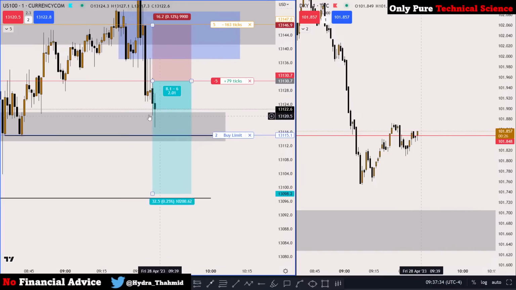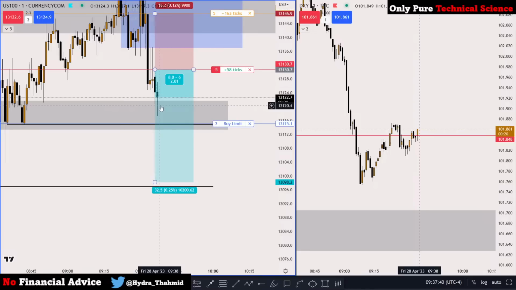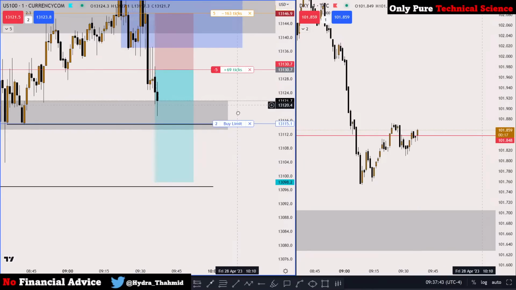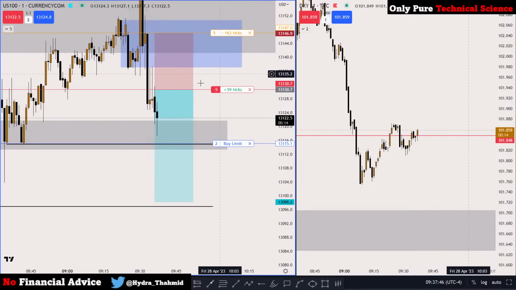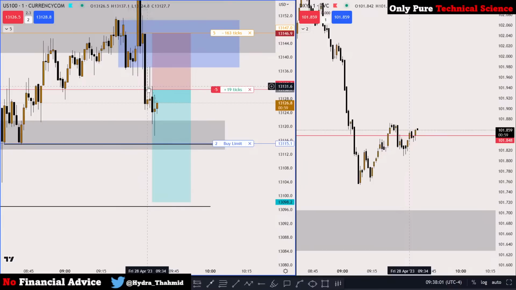I don't like this choppiness, the way price is getting rejected, you know. High resistance liquidity run, folks. High freaking resistance liquidity run. Look at every candle here. Is it a favorable condition to trade? Tell me, is it a favorable condition for you to trade? That's what high resistance liquidity run looks like, and you should avoid trading in this condition.